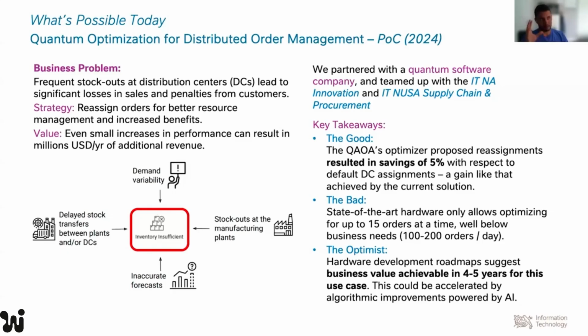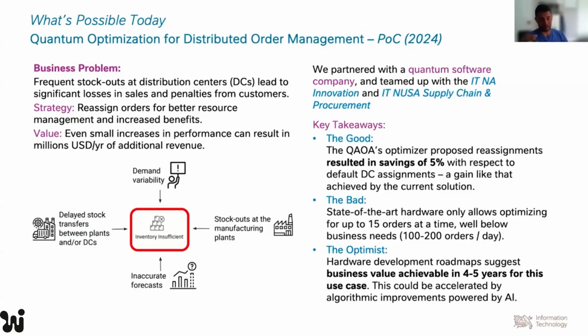We knew why we started with this process: we had a reference. We knew how to solve it. We had the objective function. We also knew how long it takes to solve classically and how much more revenue we bring if we take the proposals from the optimizer. So we could compare the quantum solution and see if it achieves the same savings or increase in revenue, and if it is faster.